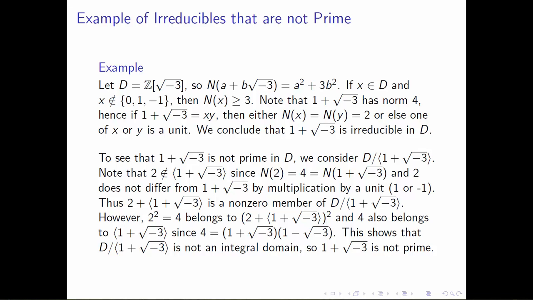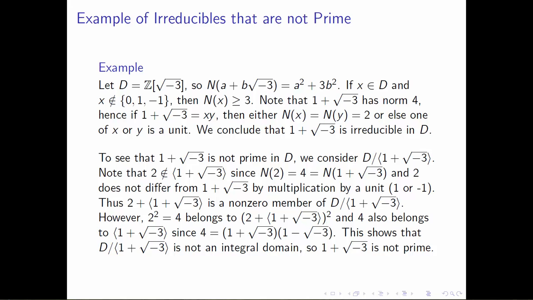2 is certainly an element of the domain, and I want to argue that it does not belong to the ideal generated by 1 plus the square root of negative 3. And I'm going to do this with norm maps as well. So when I take the norm of the element 2, I get the number 4. And I have the same argument going on as in the previous paragraph to justify that 2 happens to be irreducible. So because it has norm 4 and nothing in this integral domain has norm 2, and the norm map is multiplicative, we can argue that the norm of 2 is 4.